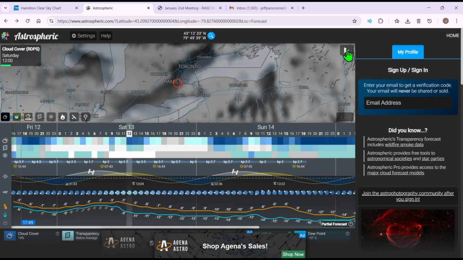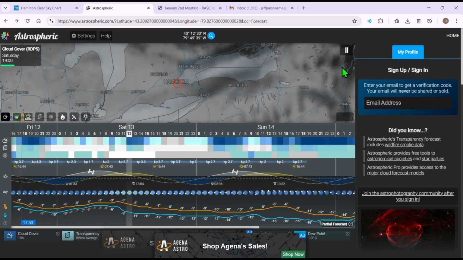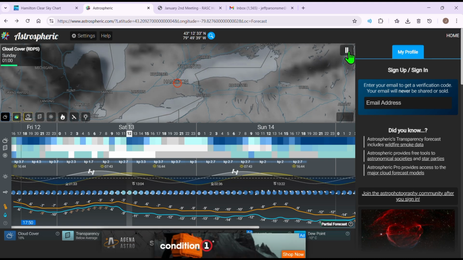Also, you can click on this play button in the upper right, and it will play a time lapse of the cloud coverage over the 4 days that are displayed on this cloud map. So there we go, and it scrolls through the days.